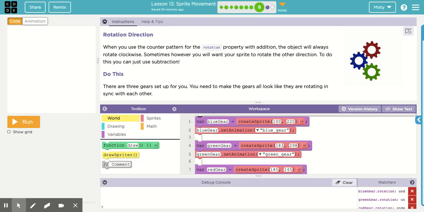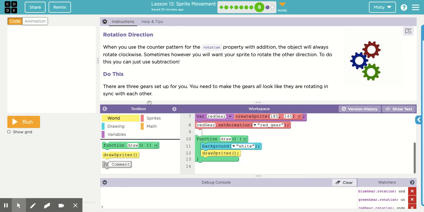Now we're going to work on rotation direction. When you use the counter pattern for the rotation property, with addition, the object will always rotate clockwise. Sometimes you want it to go in the other direction. So in that case, we would use subtraction.